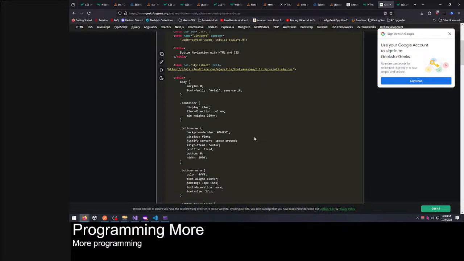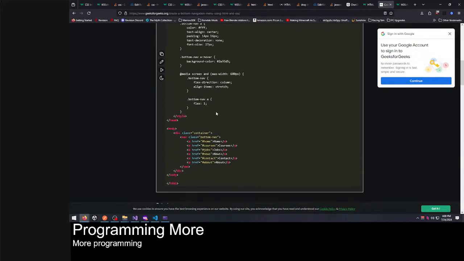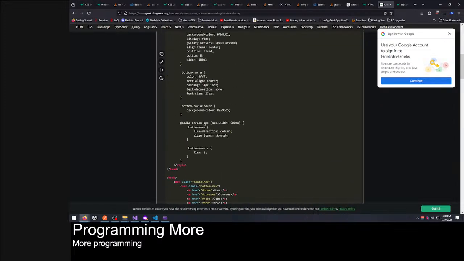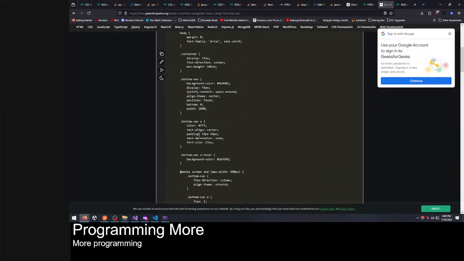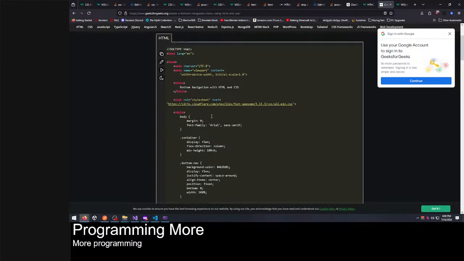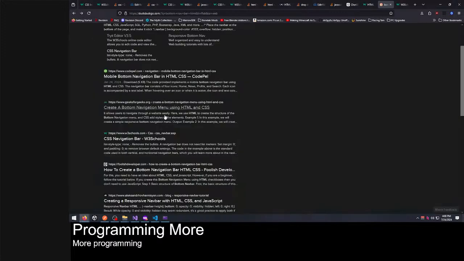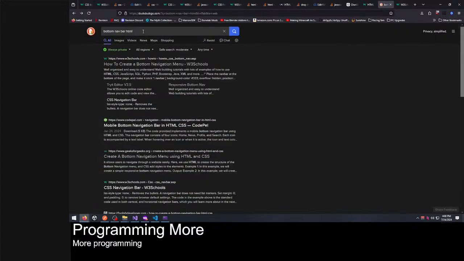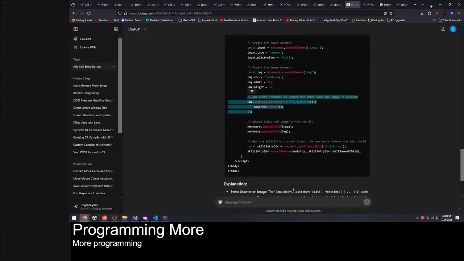Okay, and maybe we just add a bit of extra scroll to it so we can scroll past the bar. Or we can just ask ChatGPT for help on that.